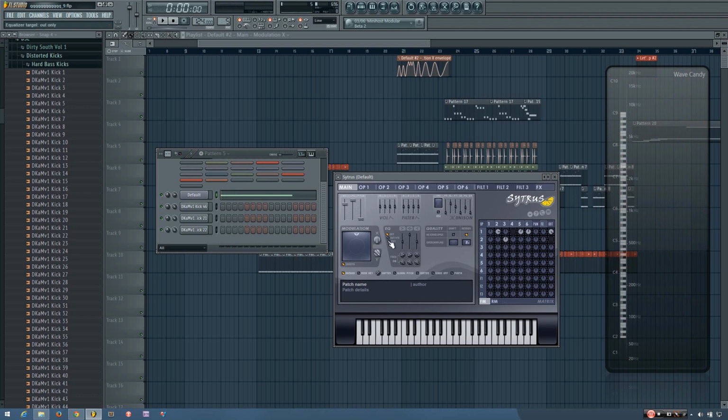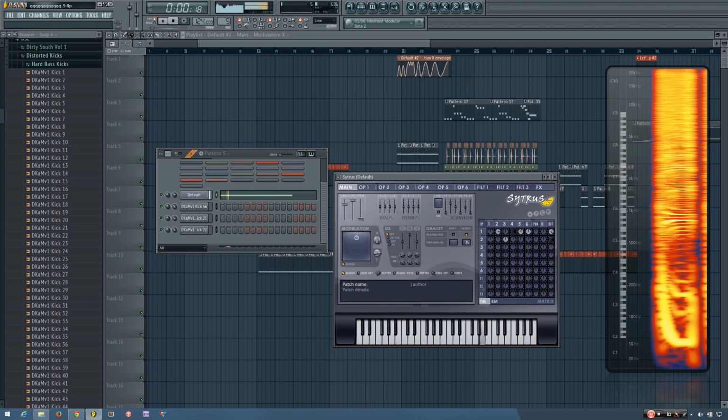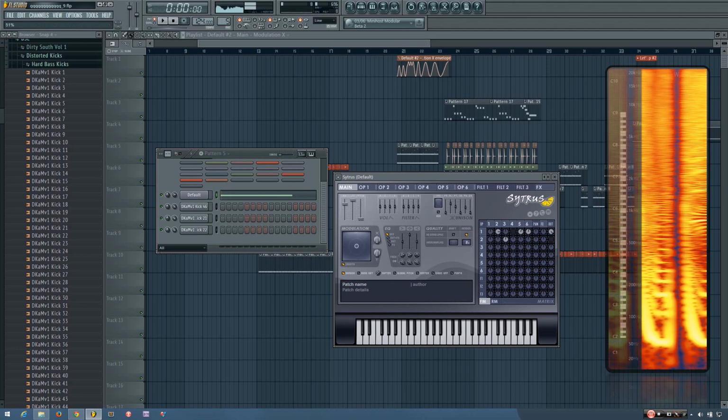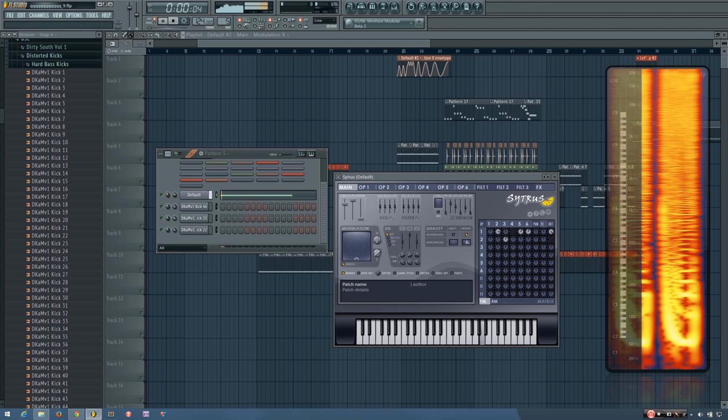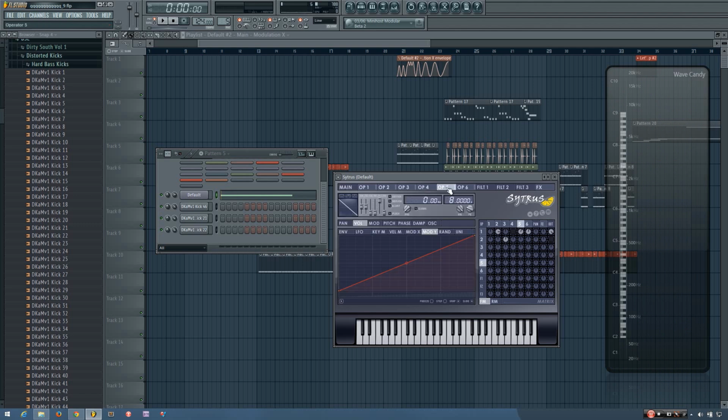So you've seen me messing around with the XY mod, and to show you what those do, it's just operator 5: the volume is mod Y, and basically that's just how much you're frequency modulating the kick sound by.